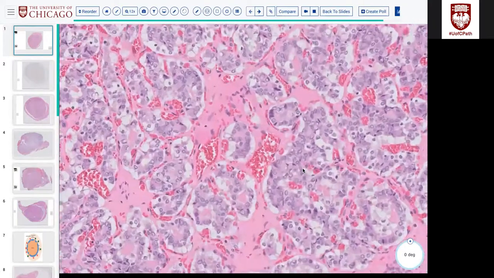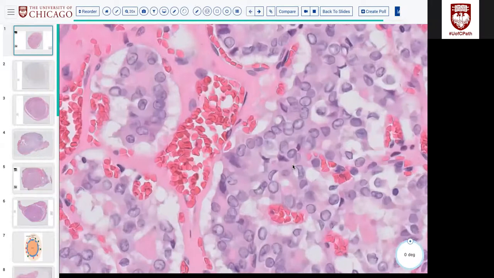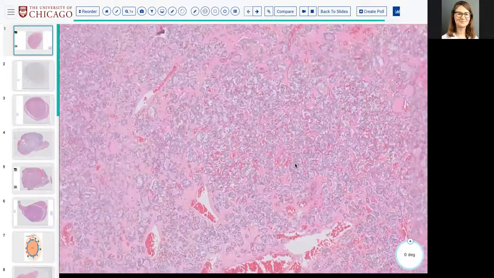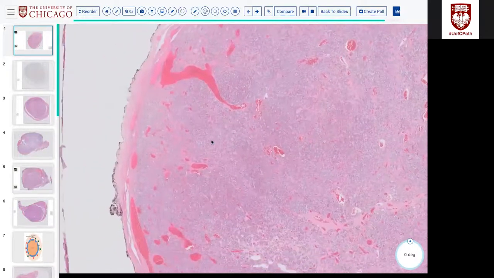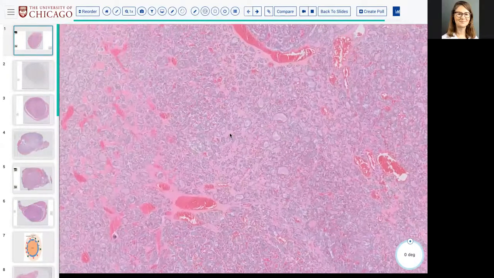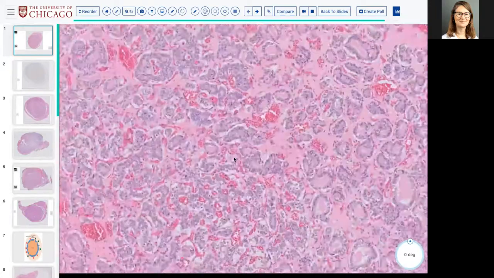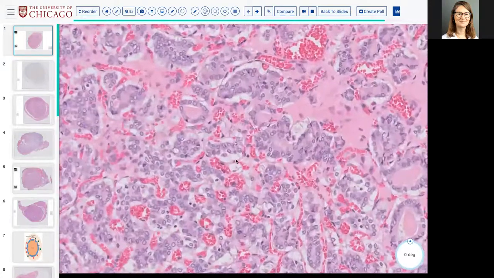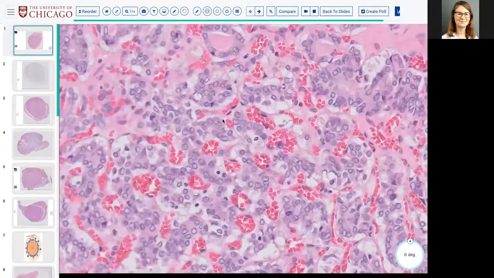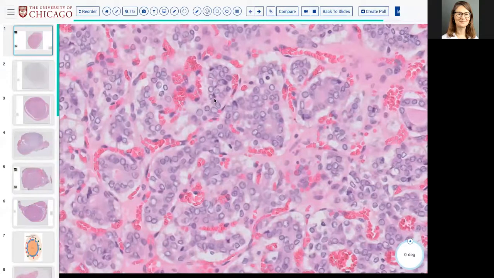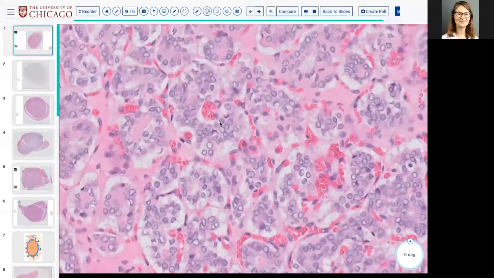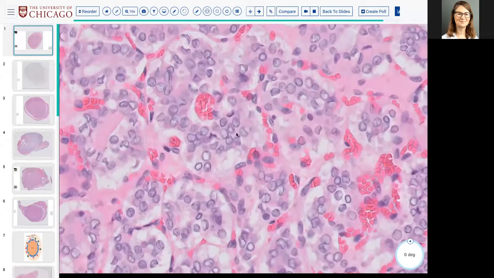I'm wondering if this could be a NIFT-P. Something that's so singular and well circumscribed, that has nuclear features of PTC, but is not PTC. Yeah, certainly that is definitely on the differential. And as you said, the growth pattern is essentially follicular. The nuclei are arguably, there's not necessarily a normal one in sight, right? They're pretty much all enlarged, cleared, cup shaped. Some of these I like to think of as half moons, cup shapes and kidney beans.